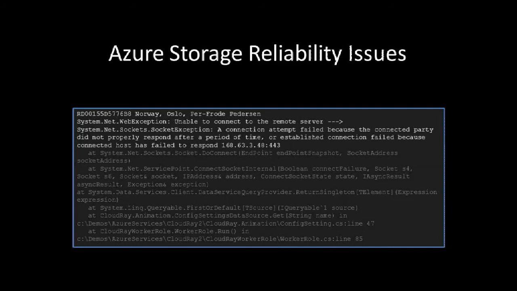I tried very low actual polling in the system, and I still got these exceptions. I tried running on-premise using the Azure Storage emulator. Everything worked fine. I was using the Azure Storage Explorer, like downloading the images. Everything worked fine. I then went across to putting the storage in the North Europe data center and having the worker roles in West Europe, and everything worked fine. So I moved the worker roles across into North Europe as well, and that worked fine. I tried with the worker roles in North Europe and the storage in West Europe, and I still got those exceptions. So I think it was something related to the networking infrastructure of worker roles inside data centers contacting the storage in West Europe.